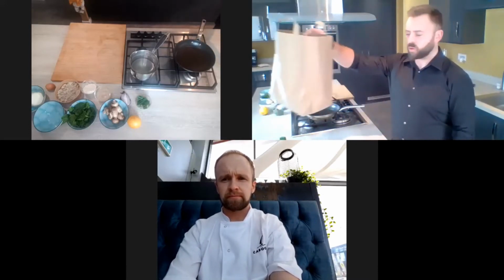So what we're going to do here is I've got my bag of ingredients, the same as what you'll have, and I've got my recipe or instruction sheet, as we call it, or SOP as we call it. Basically I'm going to follow this, and we've got our head chef Dan here, who's going to talk me through it and give me hints and tips as we go forward. So Dan, just before we get going, do you want to tell us a little bit about this dish?